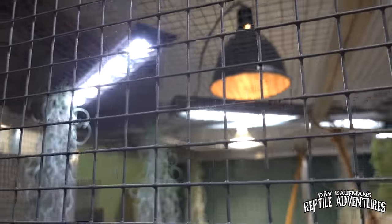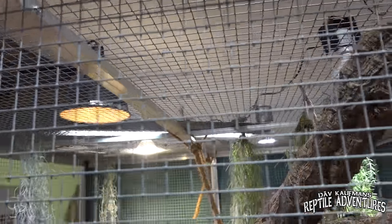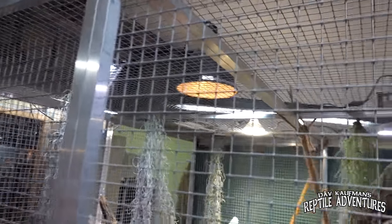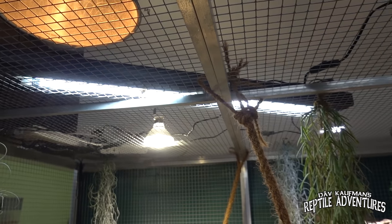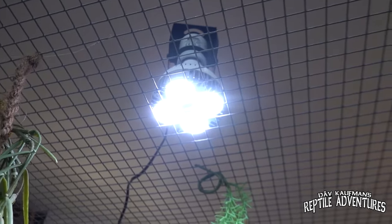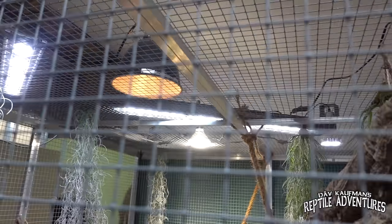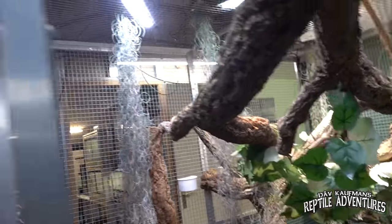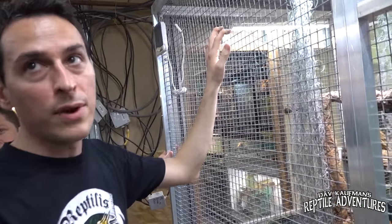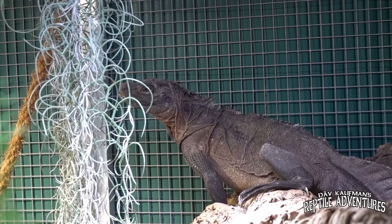Yeah. All right, so I see you have a couple of different, well, actually maybe three or four different types of lights in here. What are these different types of lights? So you've got obviously heating bulbs that's shouting just heat. You have heat and UV over there, the brightest one. You have as well just a neon of UV and some visible light using LED, because we saw that using natural and powerful light increases appetite, behavior, coloration. Absolutely. So that's why it's really bright in there, because it makes a huge difference on the behavior of the animals.